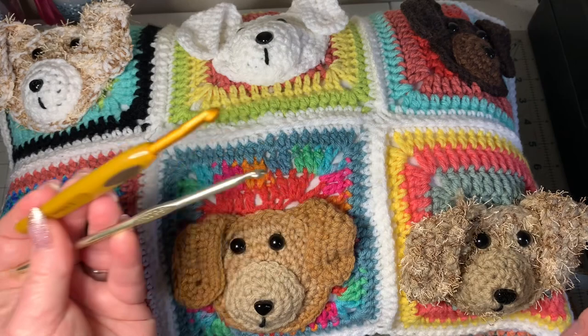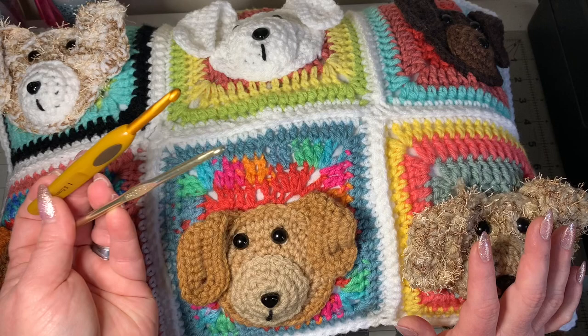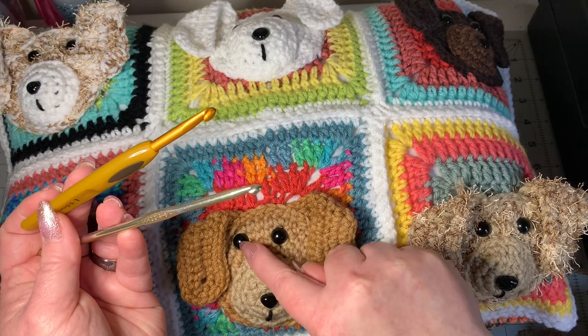I'm also using safety eyes and a safety nose. I found all of those at Walmart for a really good deal. I got a big pack of them. I've been using them for like a year now. So it was a great deal. However, you do not have to use safety eyes and a safety nose. You can crochet little circles and little noses and put them on there yourself. I just like the way it looked better with those.